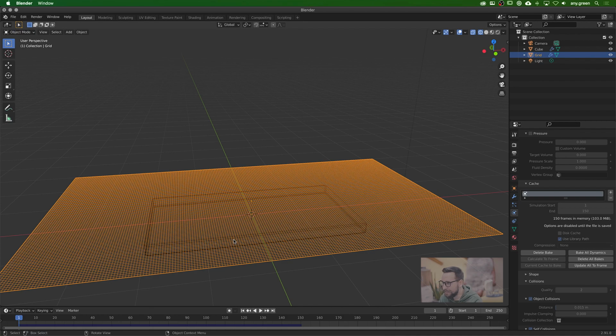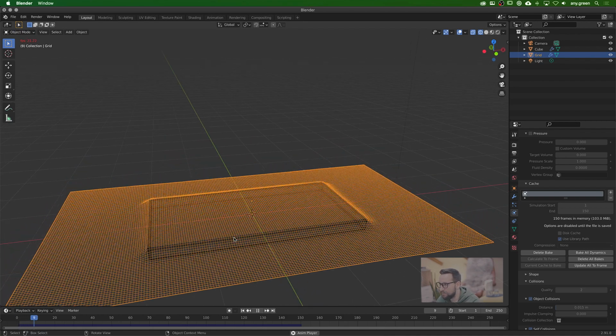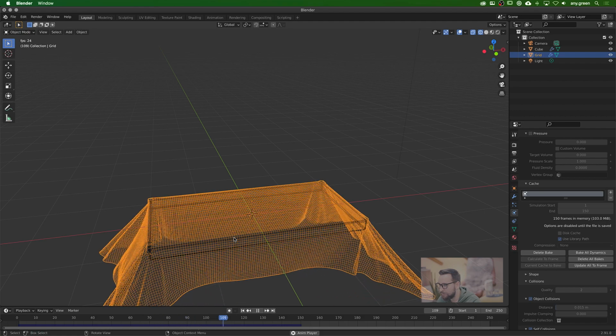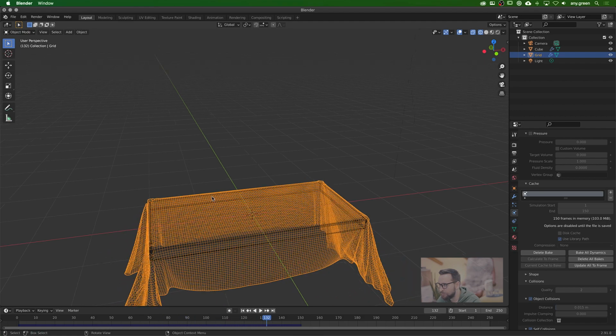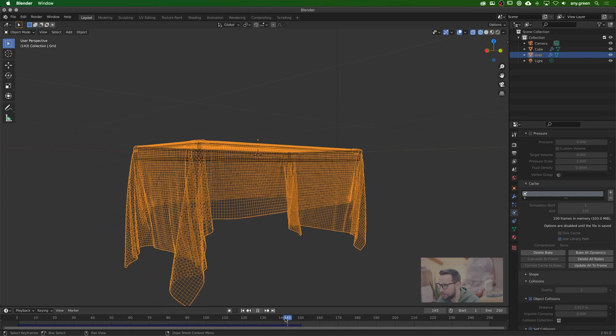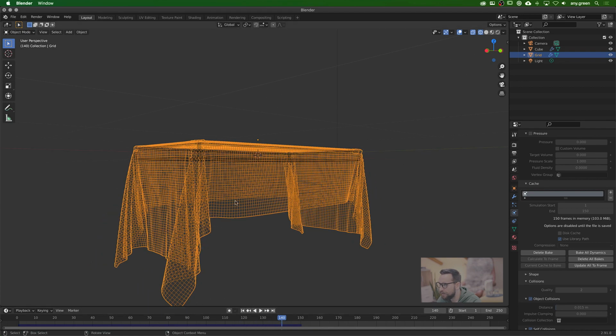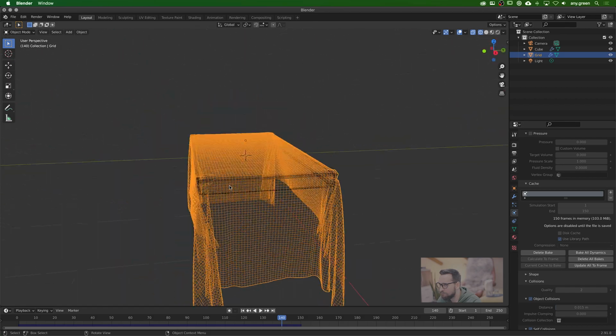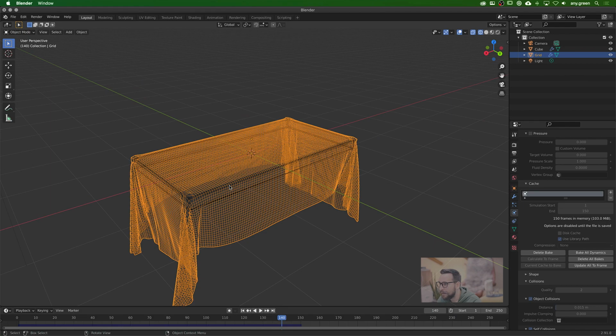All right, now that this second is over, I can play this back and I can see how this is falling down and slowly coming to a rest. And 150 is probably not enough to really let it come to a rest, but I think I can pause it at a place where this looks at least close enough.